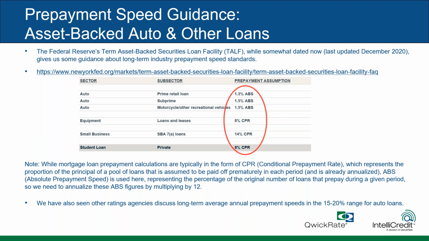They're based on an ABS, which is an absolute prepayment speed methodology, but it's a monthly that we have to then annualize to make it relevant to calculating annual loss rates or annual prepayments. So you multiply those by 12, and just by a stroke of luck, they end up somewhere in that 15 to 20% range on average for long-term averages for non-mortgage related loans too. So we just feel, with the more research we do, that a starting point somewhere in that 15 to 20% range for most of your portfolio segments is a good defensible place to start.